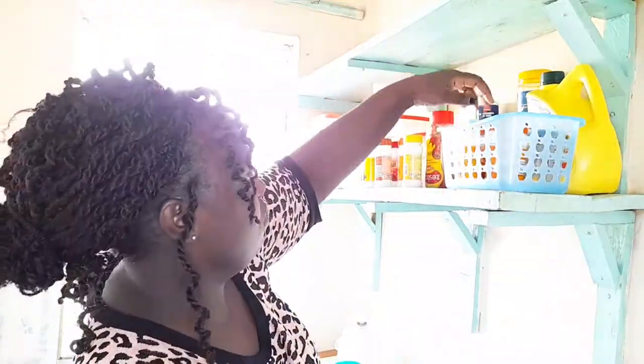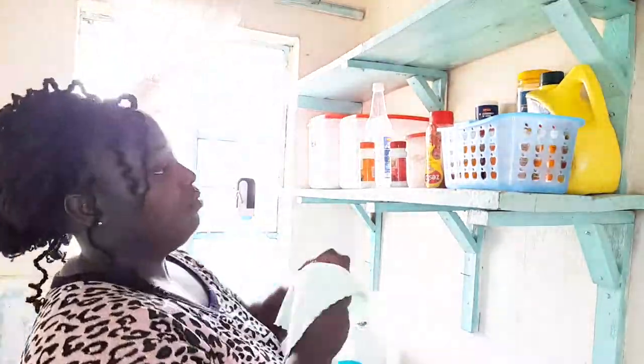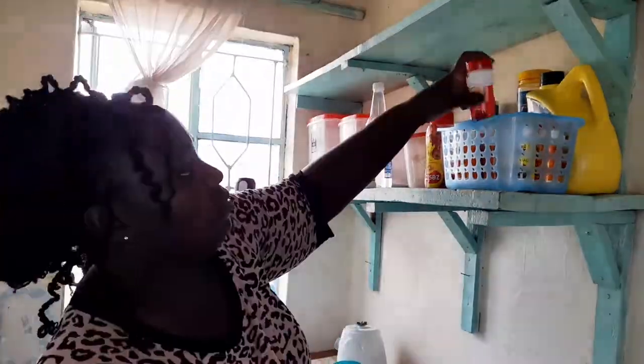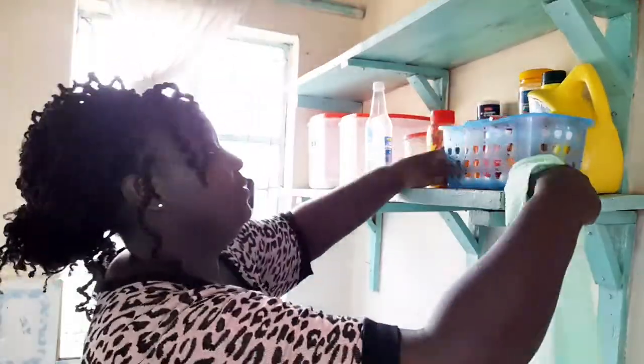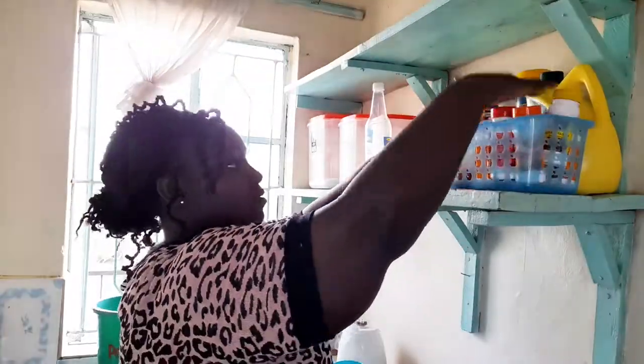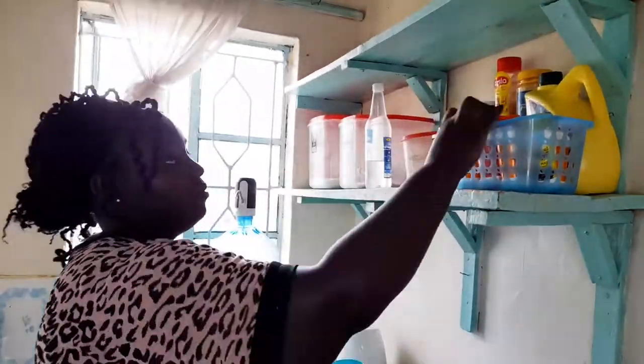The lighting was changing kidogo. It wasn't that stable, but I'm sure you guys can see what I was doing here. I was trying to arrange our spaces in this small rack, and everything turned out pretty well, I must say. And I was really happy.